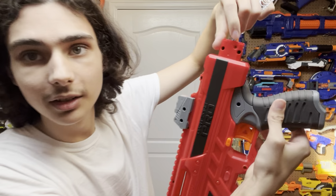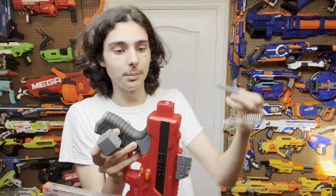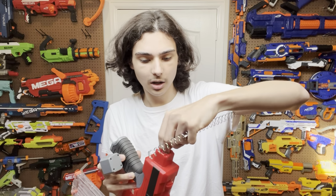A quick demonstration of this process once all five screws are removed. You pop this off, and then you remove the fifth screw, which is only on this side. It is the screw right here. You take this knob and you twist it. It pops up, and then out comes the spring.